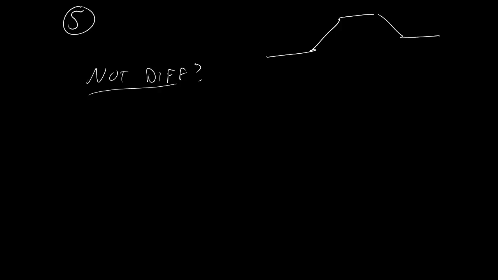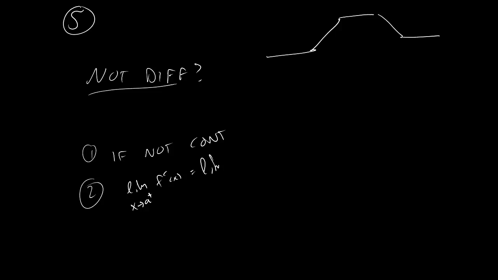Number 5, we have a graph going on. It looks like this, and it asks, given this function f, we're going to determine where it's not differentiable. So we know it's not differentiable if it's not continuous. Well, it's continuous everywhere, so we tried that first. And the second part is the whole limit thing. If we're approaching it from the right-hand side of our derivative, it is equal to the limit as x approaches from the left-hand side of our derivative.